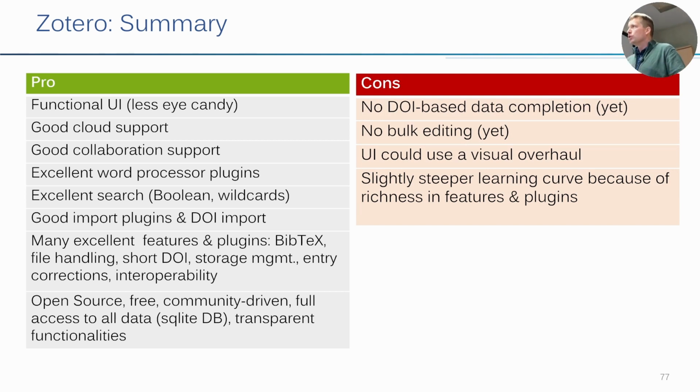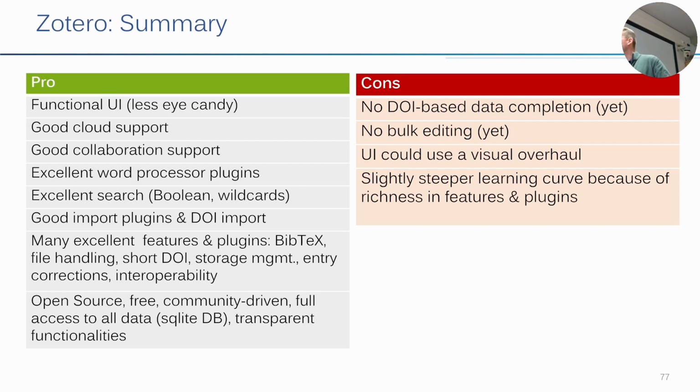Okay, not so good still is there is no DOI-based lookup and completion like we saw in JabRef. I'm waiting for this feature. There is a feature request, I think, from 4 years ago or so, where they said, yeah, this will be in some future release. I really hope they put it in sometime. And also no bulk editing yet, at least the last I checked. It's also a couple of months ago that I checked. But that would be 2 features that I would say are still missing. That's why I still use JabRef, for example. I sometimes export BibTeX and do my changes in bulk and put it back in.